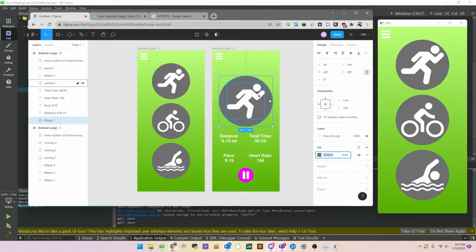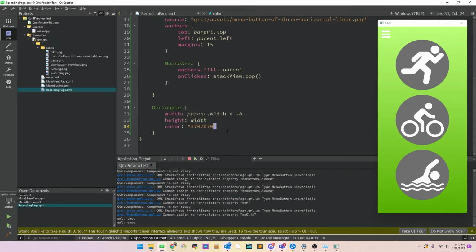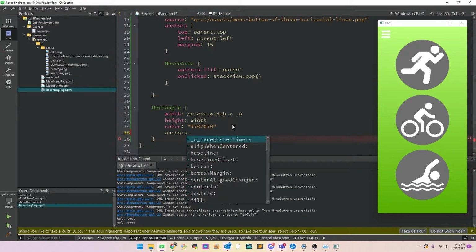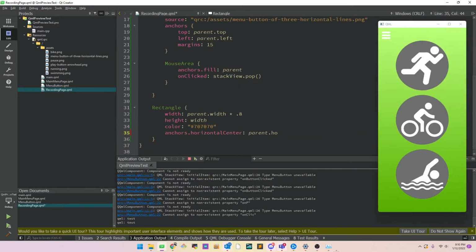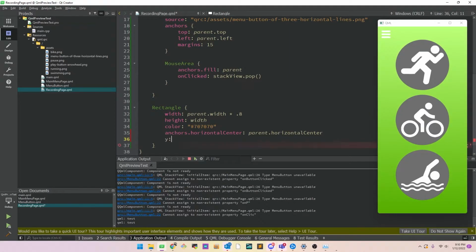And now for the anchor, I'm going to put it horizontally center in the parent, and then I'm just going to set the Y a little bit down. So let's do anchors.horizontalCenter, parent.horizontalCenter, Y. Let's do parent.height divided by 10. Let's see how that looks.